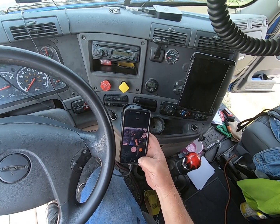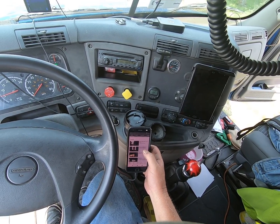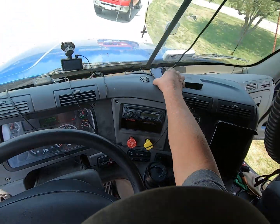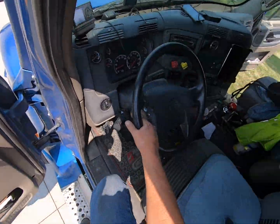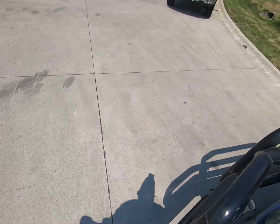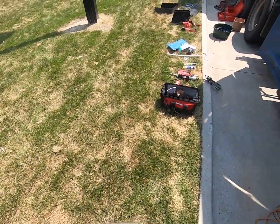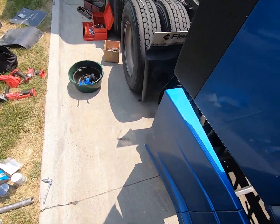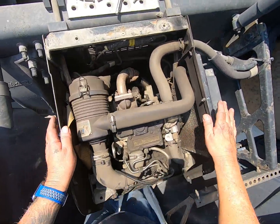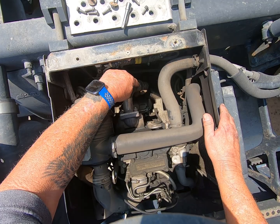You're gonna kind of see the bill of my hat come into the frame every now and again. That's because I got a hat band on here for this GoPro. Alright, I don't know if you can hear me or not, but this is it. I'm not going to touch it because it's been running for a while.